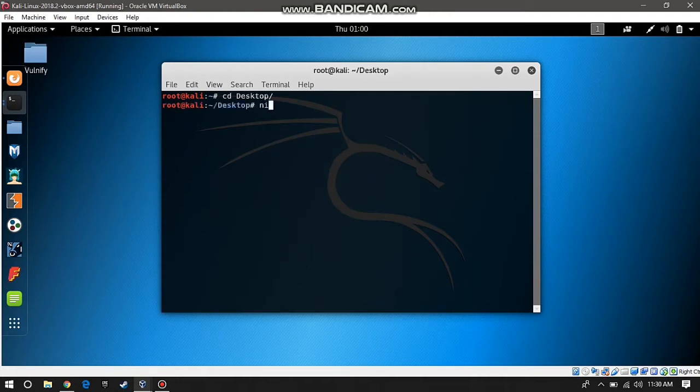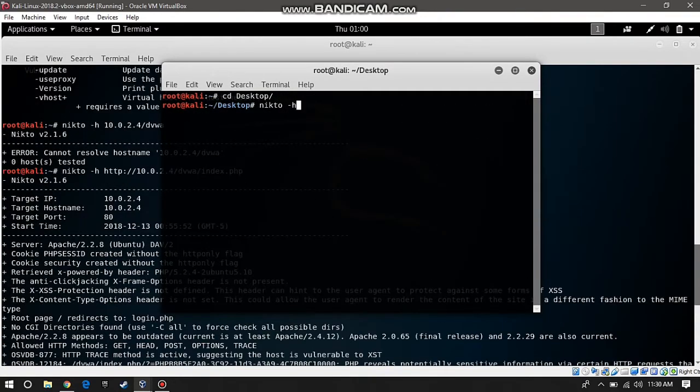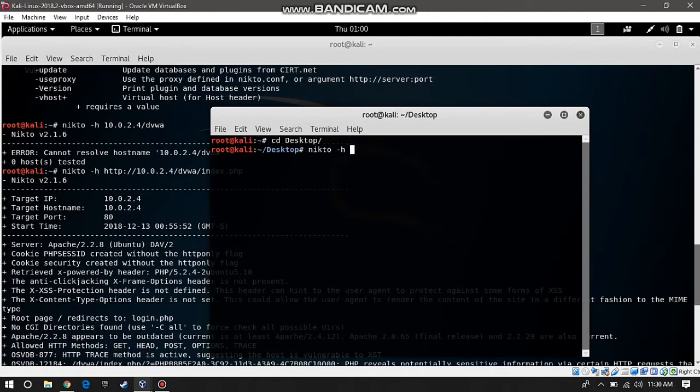Okay, so the next command that I would like to run would be the same. We have nikto -h, then I'll specify the URL, 10.0.2.4. It requires HTTP, right?